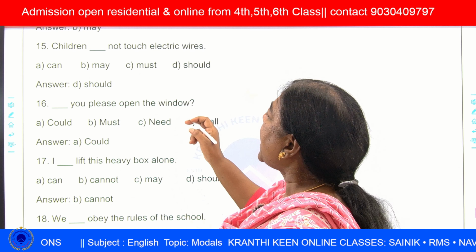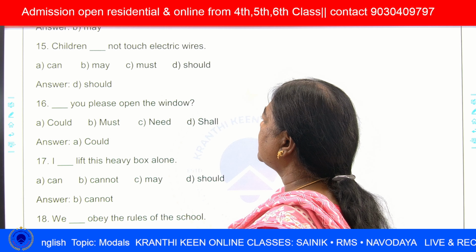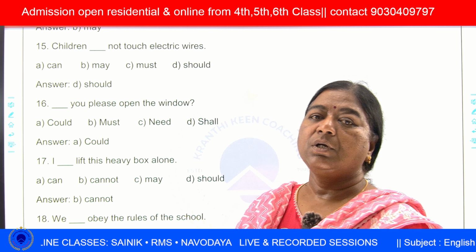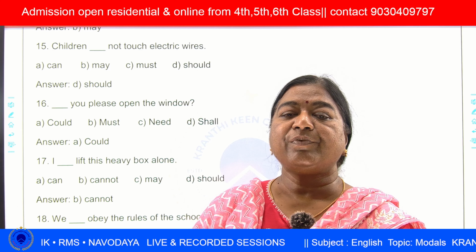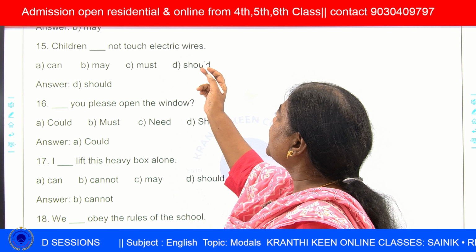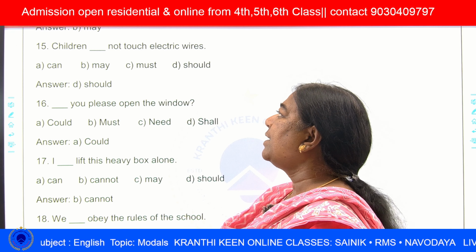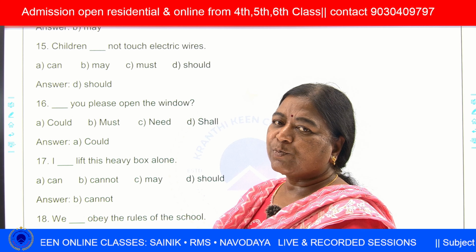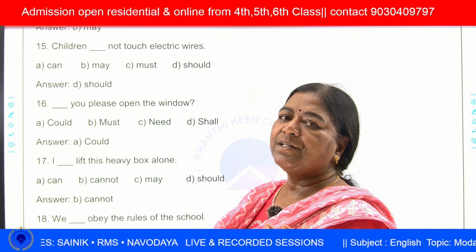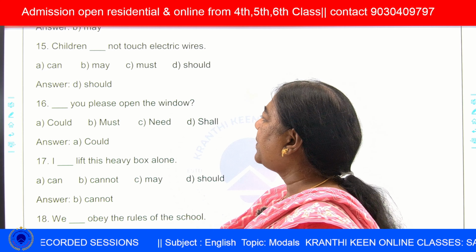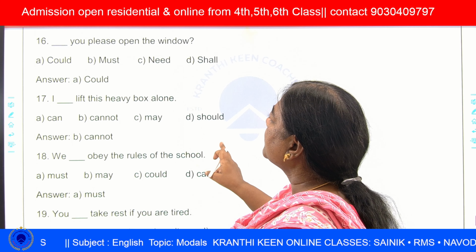15th, children dash not touch electric wires. Now, this is something which everyone has to follow, all age group people, because we cannot play with electricity. So, children should not touch electric wires. I would say one should not touch electric wires because, irrespective of the age, the current would throw any person out whenever we try to play or be careless.